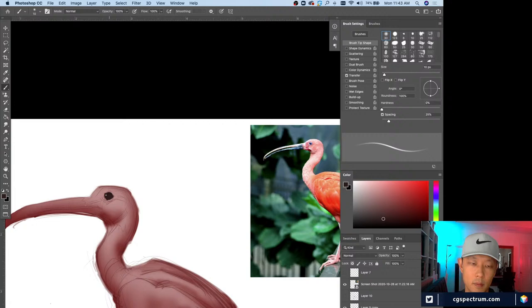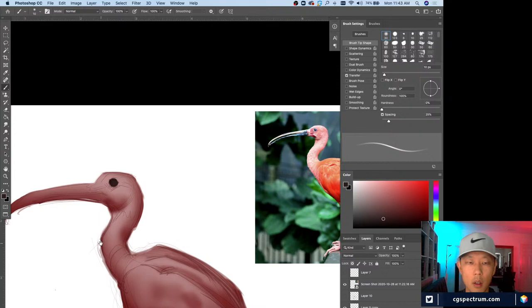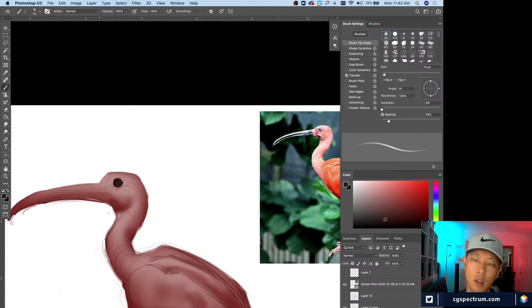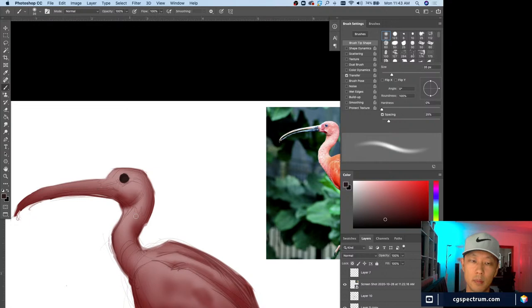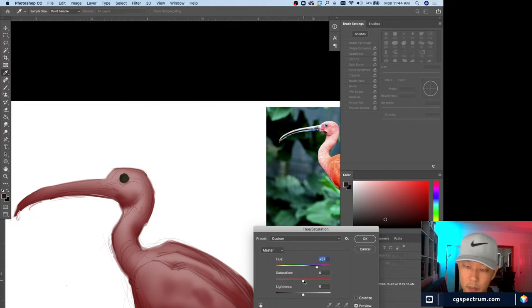But again, if you have difficulty selecting colors right, then yeah, try practicing choosing the right color without color picking. If you have difficulty doing that, then for sure train yourself, right? But if you don't have that issue, then you could color pick, it's no problem. I'm gonna make that dark a little cooler to create some contrast between the warm pinks.